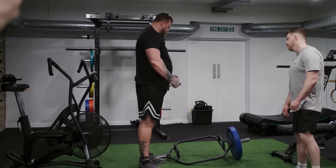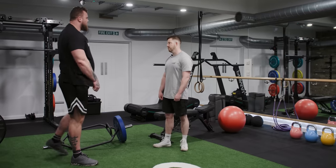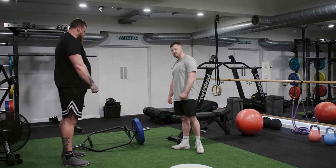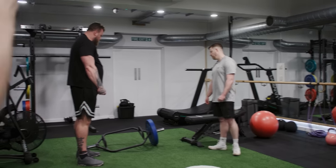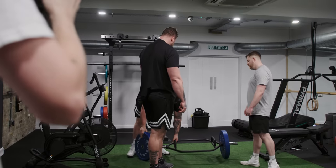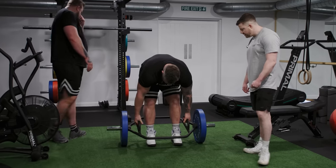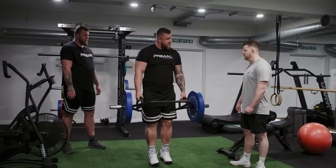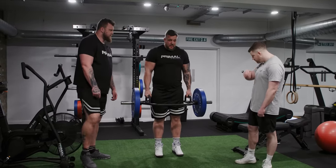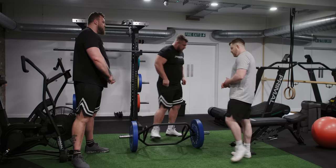It's a deadlift, so you pick up — you need to squeeze your hands, that's the most important thing. Small steps. A lot of people will take big steps and drop it. Keep balanced, keep your torso straight and your head up, and the most important thing is squeezing because when it gets heavier, your hands are going to want to let go. You just want to keep squeezing it with small steps and small breaths. Try not to get your feet too far in front of you — it needs to be aligned with your body.